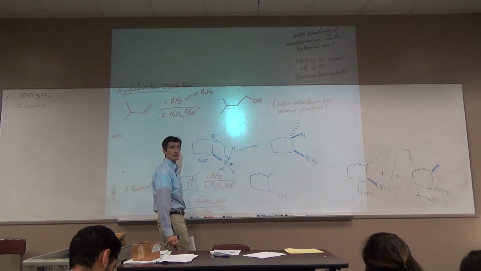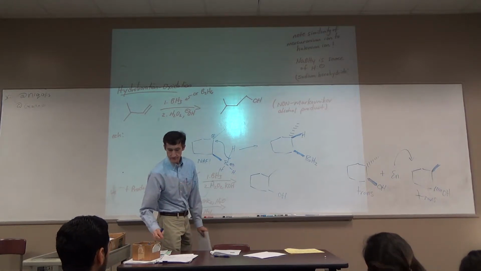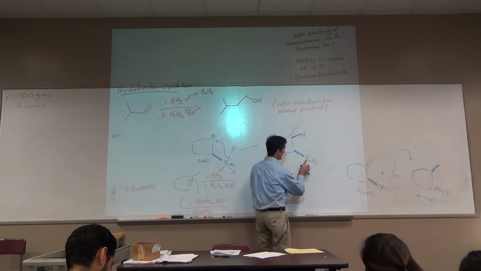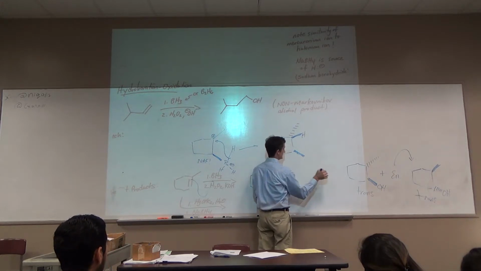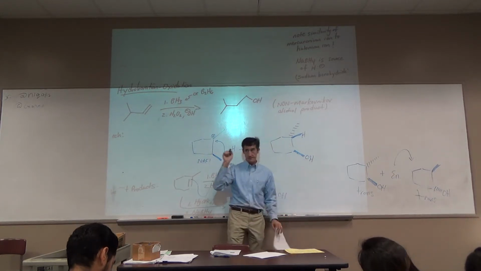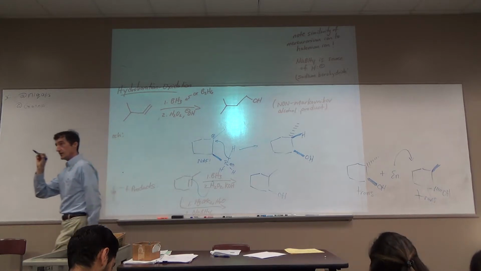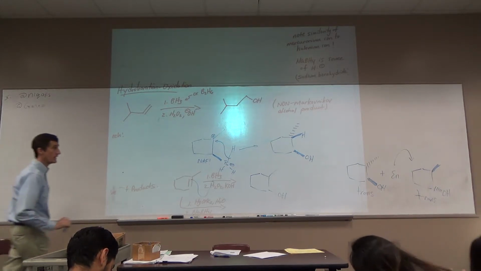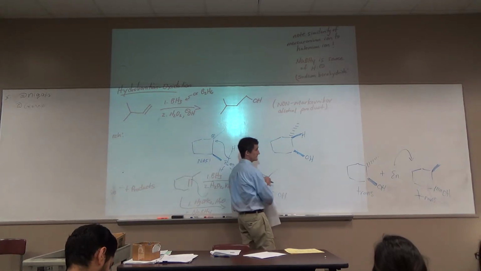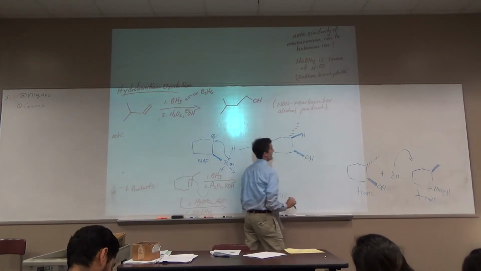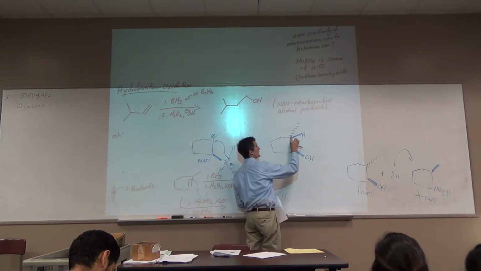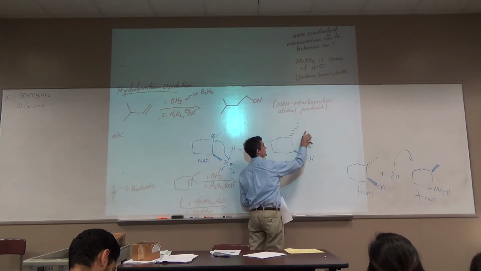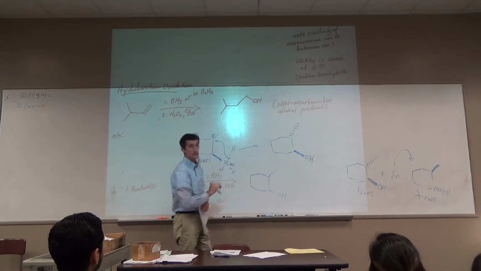What does the magic step do? The magic step, as we said, replaces the BH2 with what? OH. And what else did we say? We made a comment. No change in stereochemistry. Just erase it and make it OH. That's the magic. There's your product. And that's that right there. Now, we usually don't draw in H's, right? So let's just get rid of that. You see? It's trans.